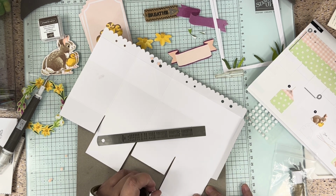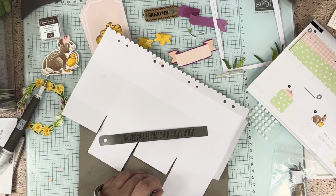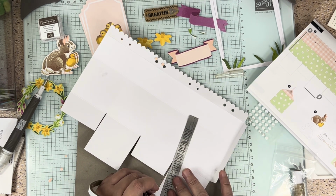Okay. So we're putting on the tab on the bottom here. Yay.